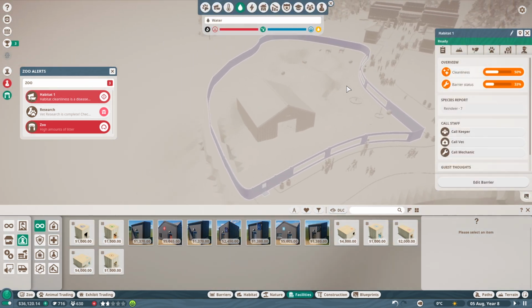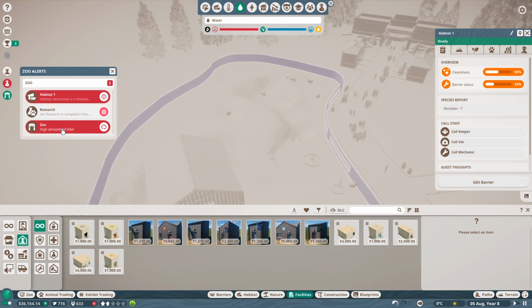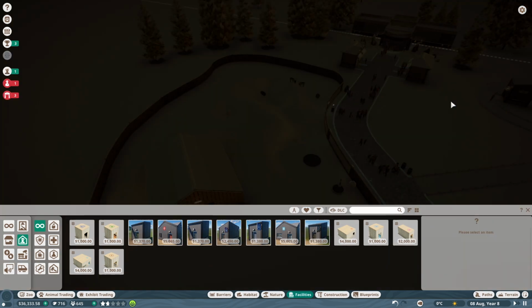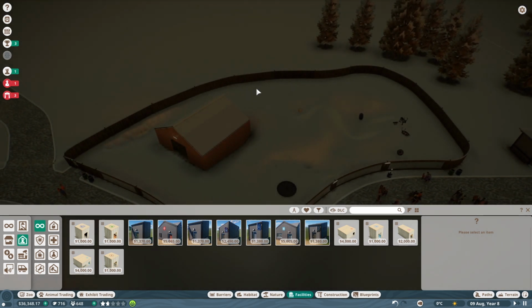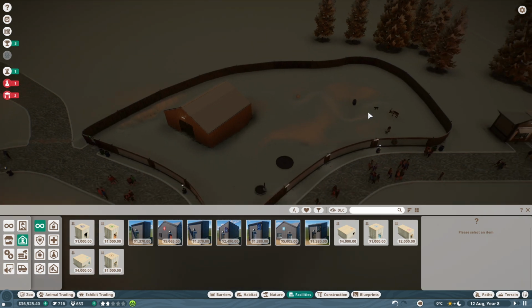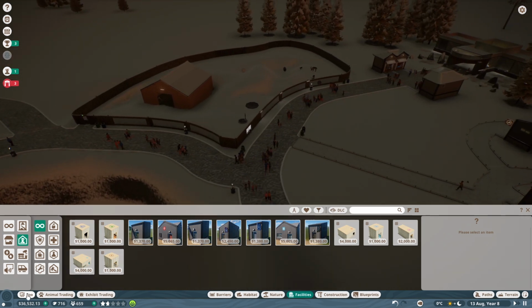The reindeer habitat is really dirty. And we've still got high amounts of litter. So the litter, I'm kind of waiting to see if that gets dealt with by the bins I've put in. But that's a problem. So I'm going to call the keeper over here manually. And then what I may need to do is also call the mechanic because the barrier status is right down. I may hire one more keeper.